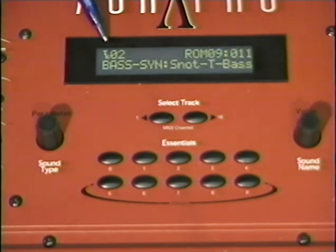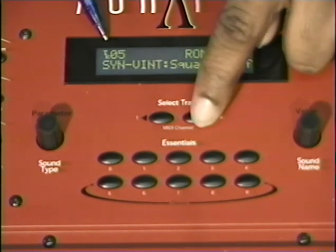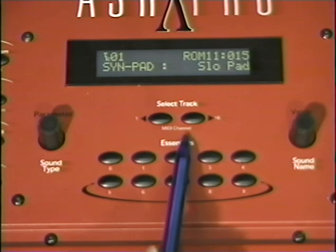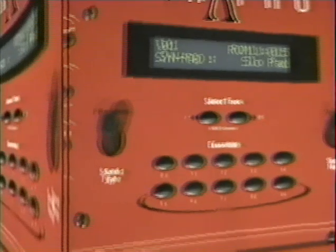Our next set of buttons enables us to select a particular track when performing sequence operations. Hitting the left button takes us to the previous track. Hitting the right button takes us to the next track. These two buttons can also be used to change our MIDI channels when performing sequence operations as well.